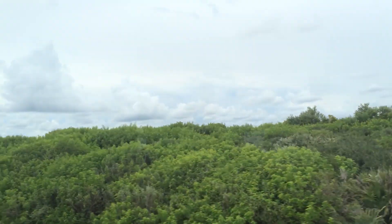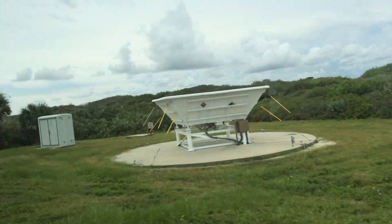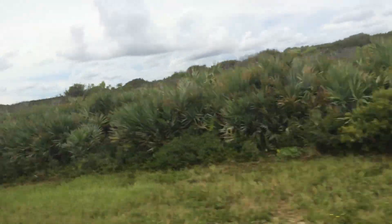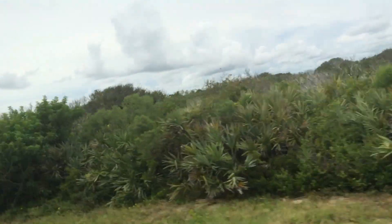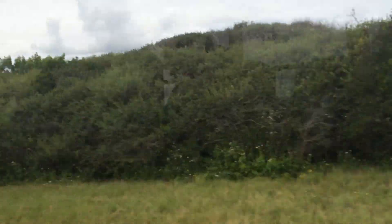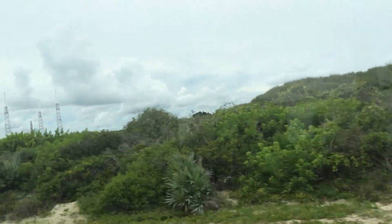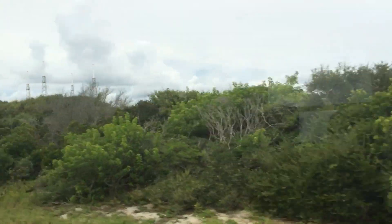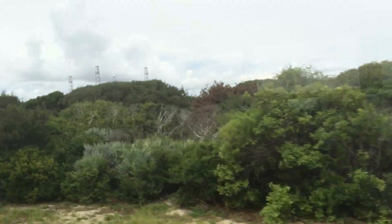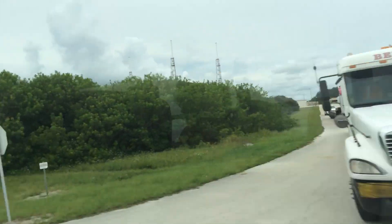We only wake them up every so often with a little bit of launching. We do try to give them the right of way as much as possible, so do keep your eyes peeled out here. There are turtles, gators, birds, wild boar, and all sorts of other animals. This is probably one of the largest scrub jay habitats in the world. They're a real weird little bird — they've got their own territory and won't cross into somebody else's. Anytime we even think about cutting a tree down or trimming a bush we've got to go through the wildlife people. They're real strict about what we do out here. We also have feral hogs out here — leftover from when settlers were growing pineapple, oranges, and grapefruits.